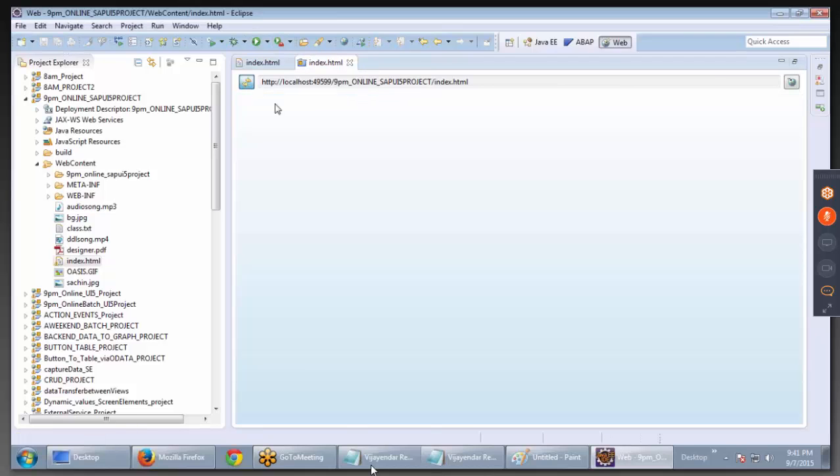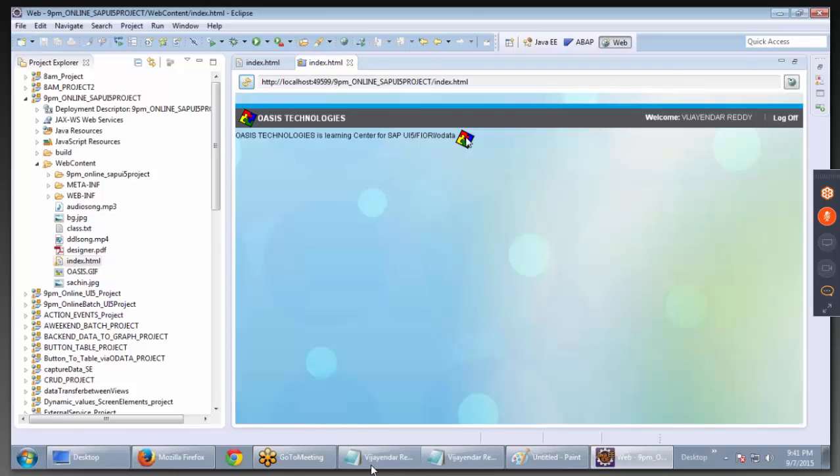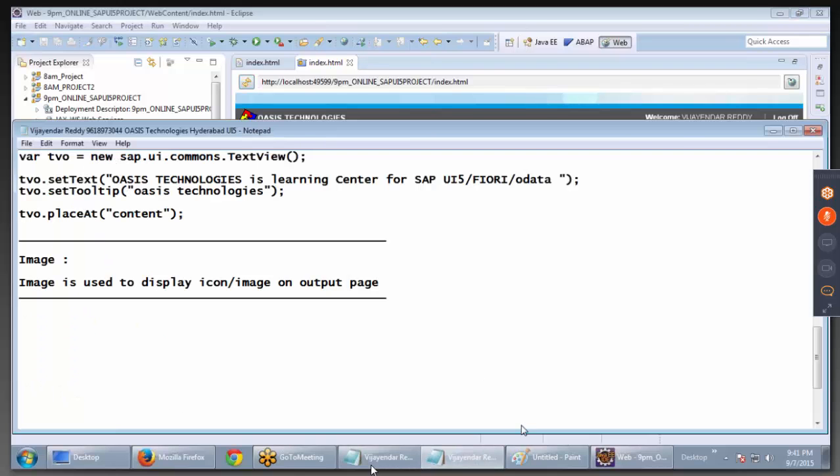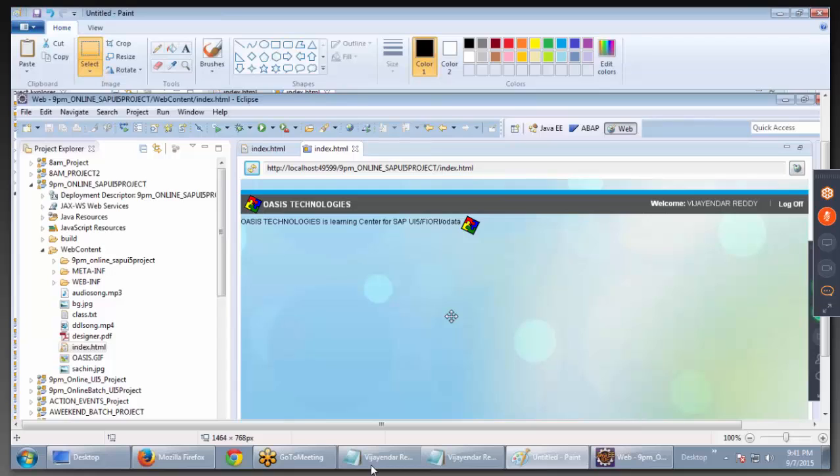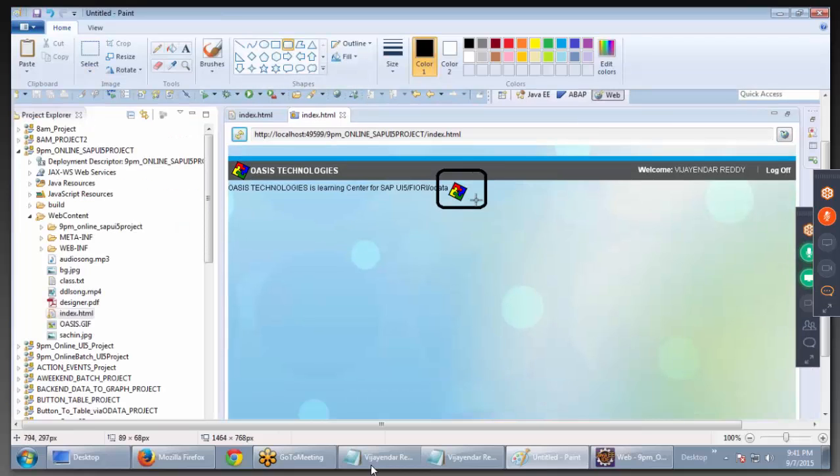Let us refresh the screen. Now you can see there is an image added at the end of the text view, and this is coming because of the image screen element.